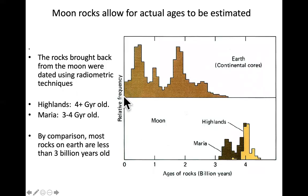This plot here shows the fraction of rocks from the Earth and from the moon that have different ages. And note this is measured in billions of years. The rocks on Earth run from being 0 years old because they just came out of a volcano, some of that's happening right now, over to roughly 3 billion years old. And they're scattered all across. This is because geologic activity is occurring at different rates in different places. Here in Idaho, there are maybe some volcanoes that could erupt, like, you know, if Yellowstone ever does its thing. But there are also rocks that are quite old. But the typical thing is the surface has a range of ages up to about 3 billion years old.